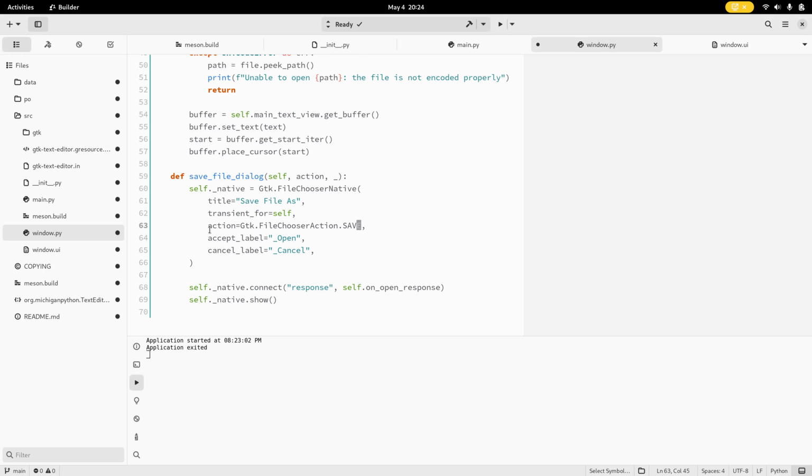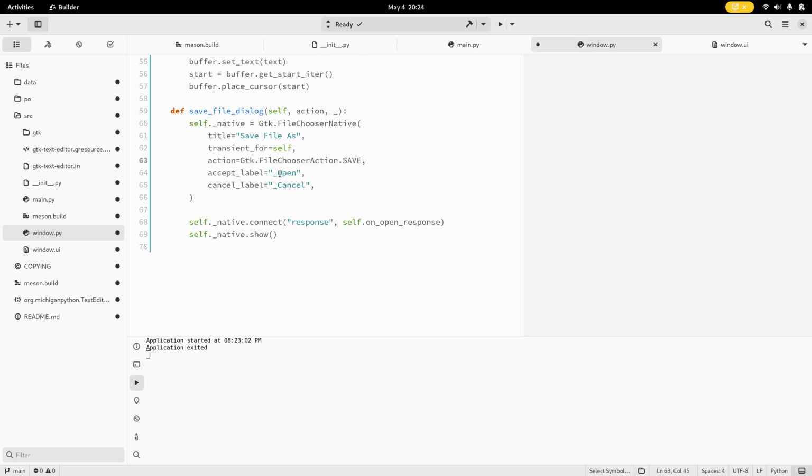So we're using the same dialog type, but we're saying, hey, this is a save type of file chooser, not an open type. And then instead of open here, we want save, and cancel is probably fine. And then it should be on save response is what we need to call. And once again, it has a native show as well.